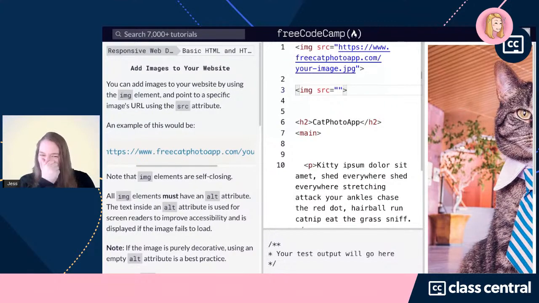But here, we're linking to someone else's image. And this is a practice called hot linking. Hot linking, to start off with, it's rude. It means that you're asking someone else's server to do the work of serving this image to your website. Can you think of why linking to an image on a website you don't own could be dangerous?